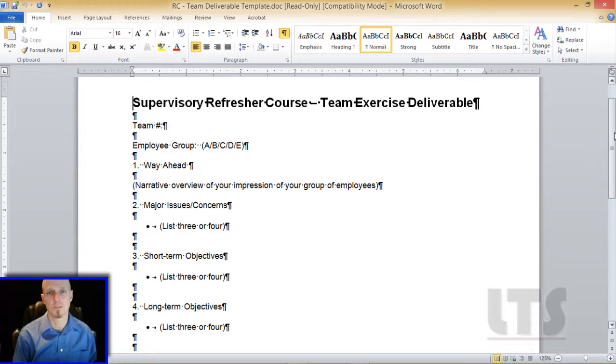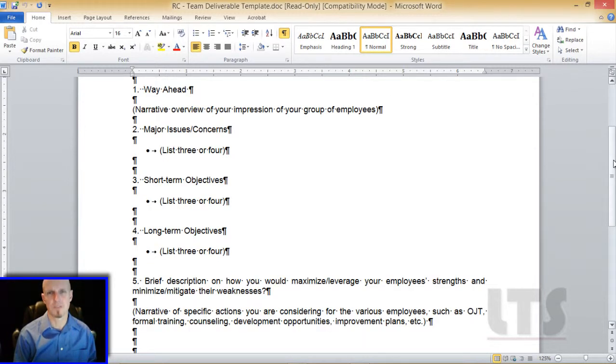What we want you to do is invest that time and energy with your classmates, talking about all the leadership issues that we're bringing to your attention, as well as anything that comes out of the conversations that you have with your peers in the classroom. That's where the real learning happens, and we want you to be able to capture that. This template will guide you through the deliverables that we want to see at the end of the week. And then use bullet points to give us your way ahead.